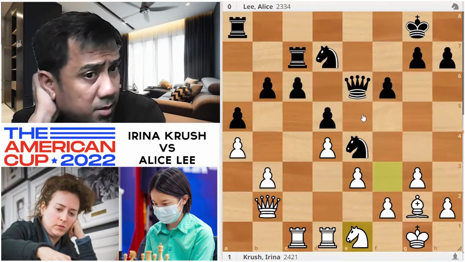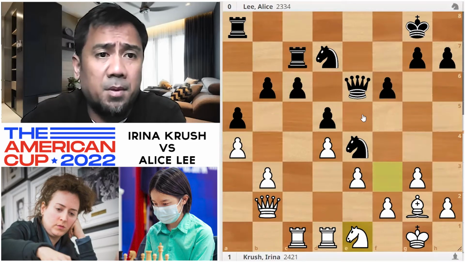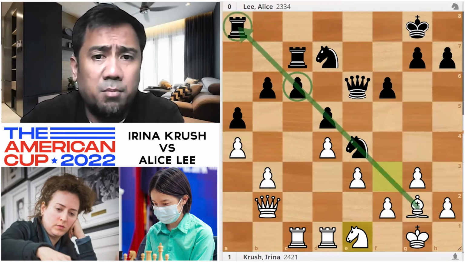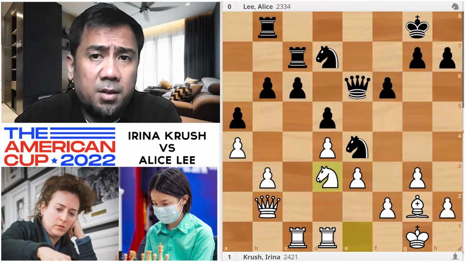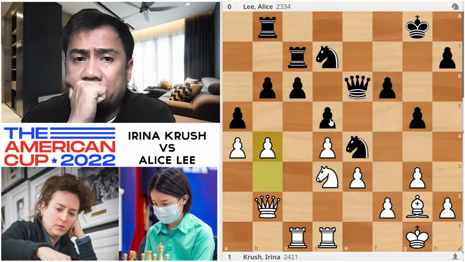Now here Irina shows his understanding of the position. This backward pawn is a problem. And this light square weakness also, that bishop on g2 is very venomous. Rook to b8, knight d3, threatening knight into f4. The d5 pawn is a target. Opening with b4.